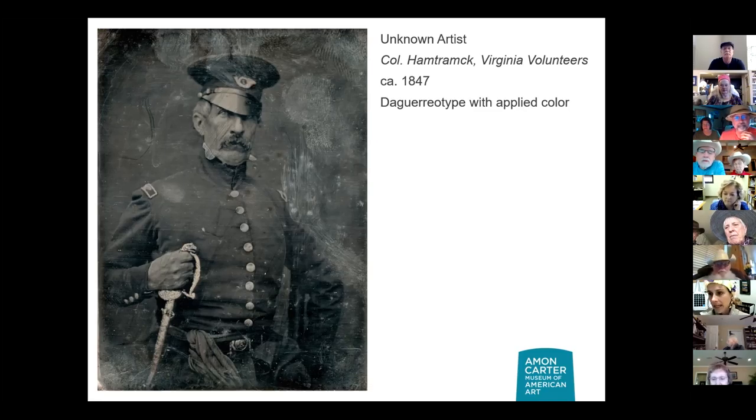Granted, his role of work would dictate a more serious face, but there were armatures and things like that where you could sit in it and you wouldn't see the arms, but it would prop your arm a certain way. Right, hold your neck up and things like that. I think they did some. You can kind of see something behind his arm right here. It could be he's sitting on the edge of a chair. We don't know, but those devices existed to help steady the sitter's pose.